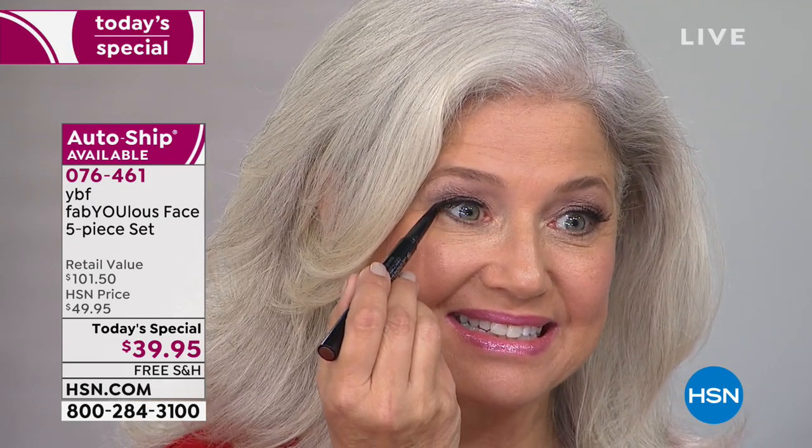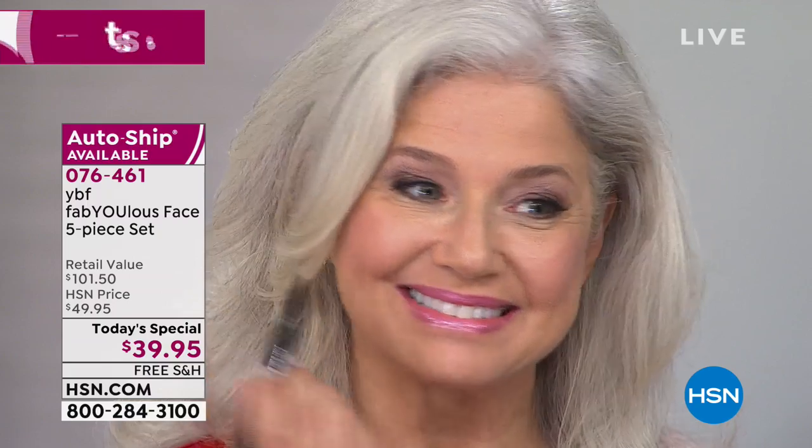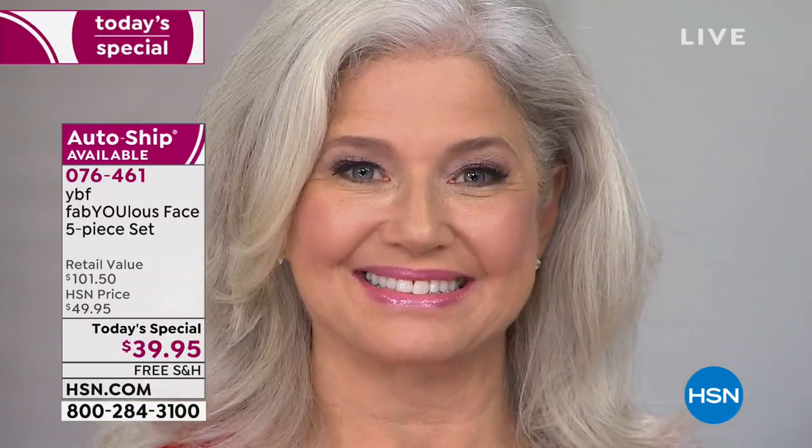She's just going along the lash line on the lower level. Look how easily, it doesn't tug. No skipping, no tugging. That's what we love. We want a liner that's soft and gives that eternal look of being on and staying on, but we want it to also complement our shadows. So you've got a complementing liner.